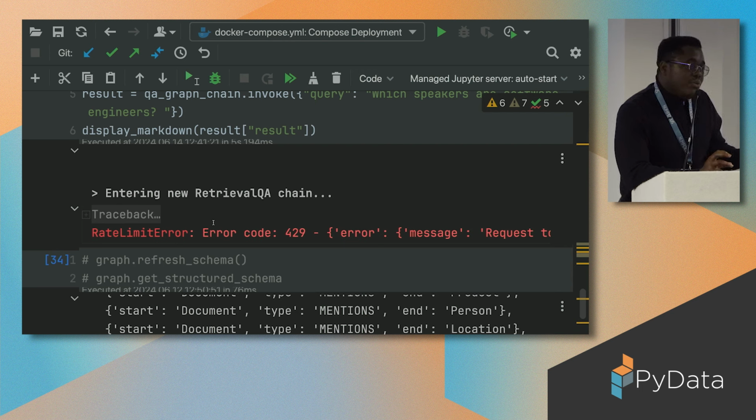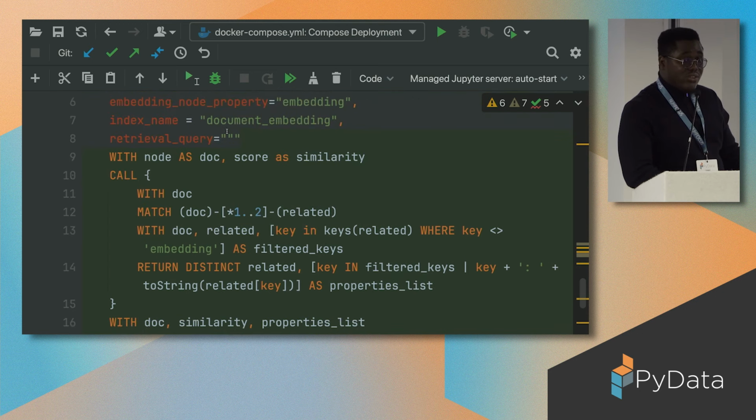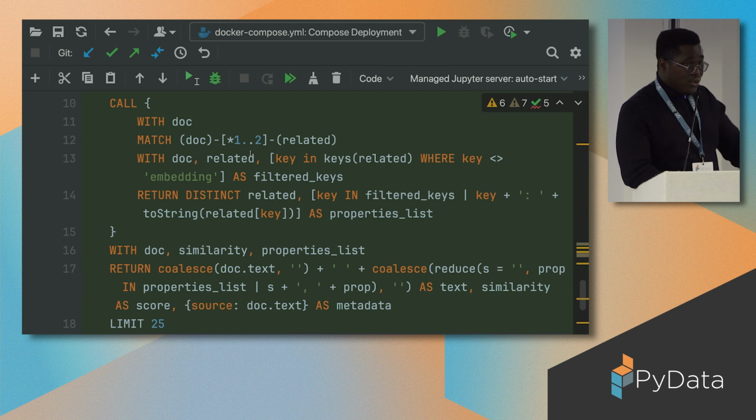When you are building your graph RAG, you have to tie it to your specific use case, and know how many levels deep you need to traverse your graph, and what kind of information you want to return. Because you could actually specify everything in your retrieval query. You could write your retrieval query to specify exactly what you need, or the amount of information you need, or the number of attributes you need from the knowledge graph. So you could do a lot of things with your retrieval query.